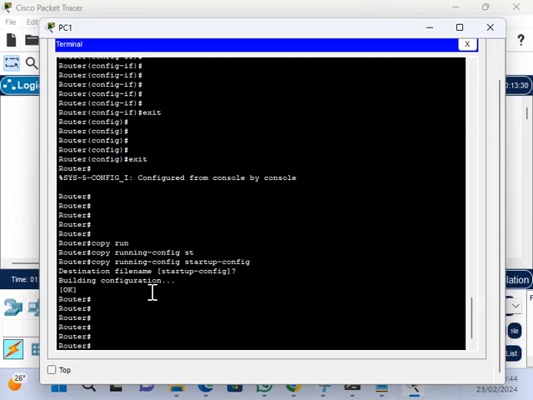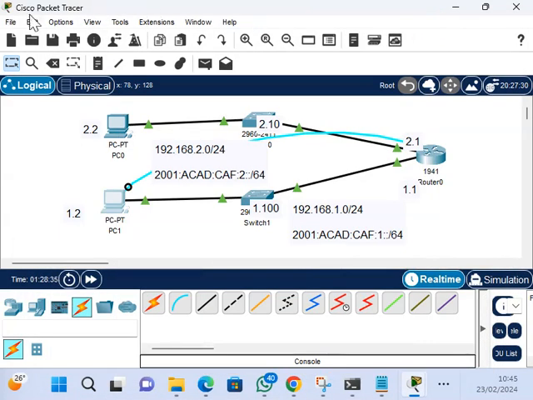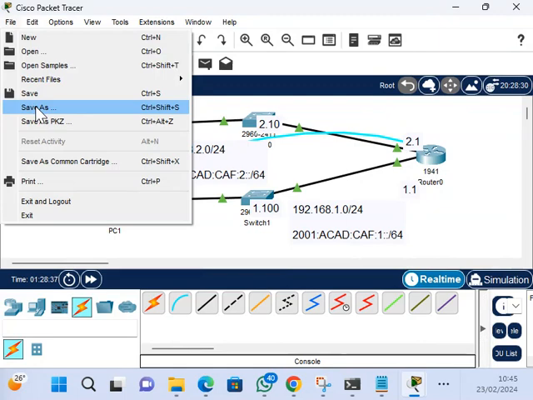But this is Packet Tracer. It's an application. So anything that you've done, any work that you do in any application, you have to save it. But for us here, we are dealing with the devices. Whatever that we've done, we have not saved our work. We've saved the configurations within the device, but we've not saved the topology. So if you want to save the topology, you know where to go. Save as, and then you save that work.